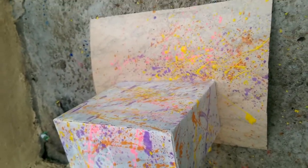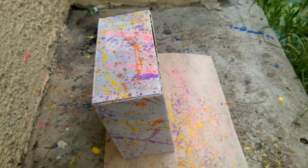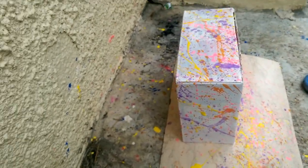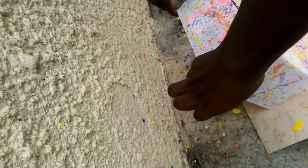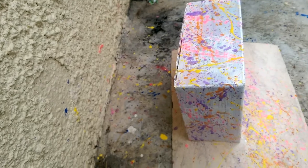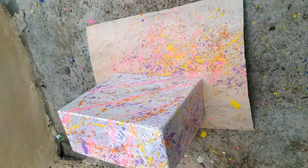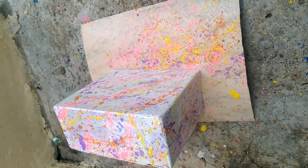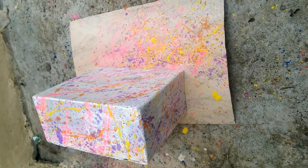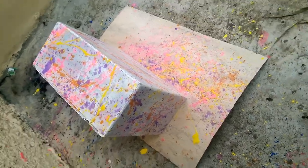Box. Like, I am in love with the whole splash painting theme. It's very, very adorable. It's very pretty. It's amazing. I think this might be my underside for the box, you know, when you put it all lying down. Cute.